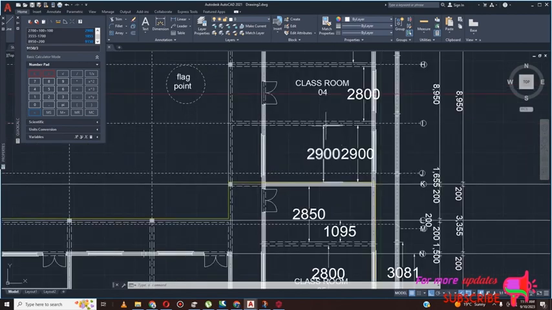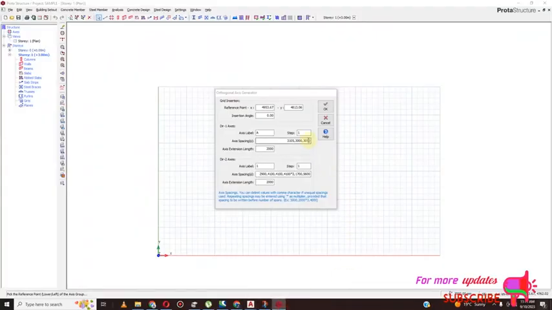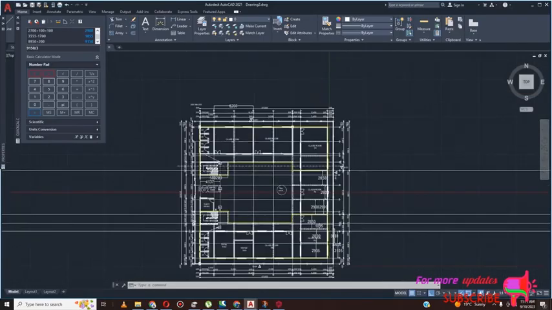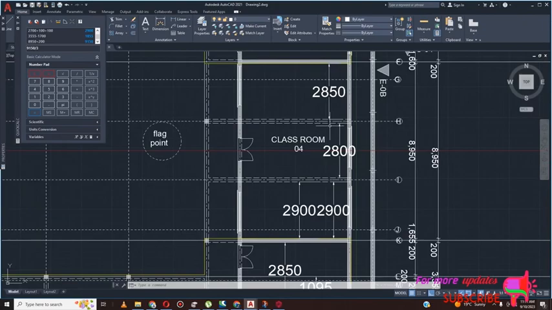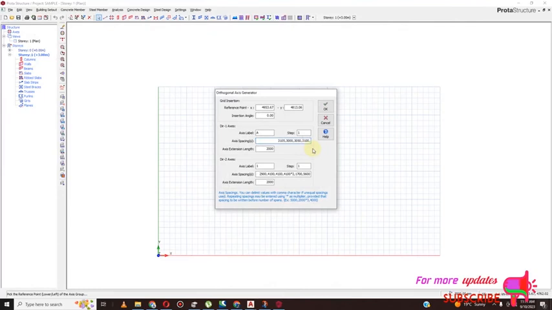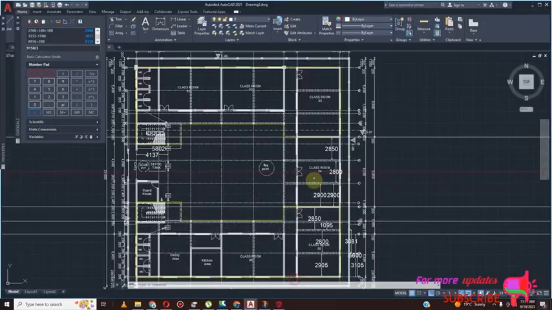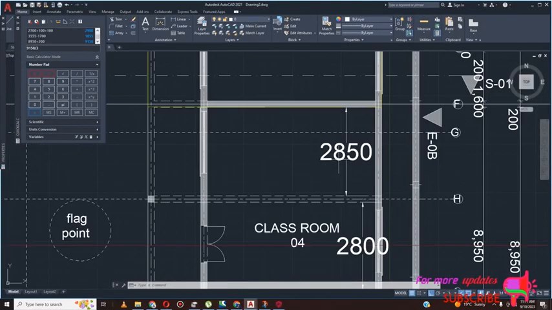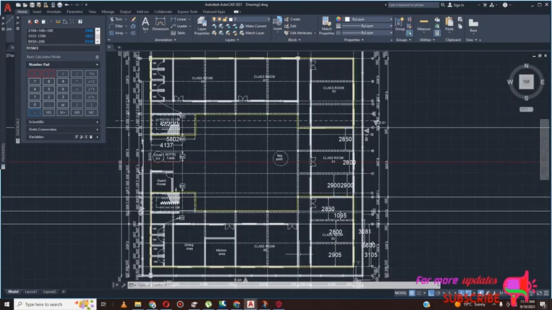From here to here is at 100, because it's this plus 200. From there to there, 3000. And then 3050 up to here.